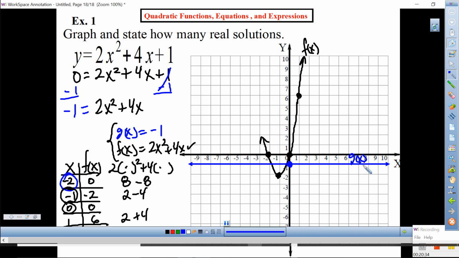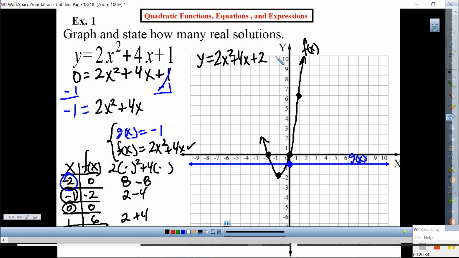G of x. Okay. All right, let's practice to make sure, before I answer the question, let's practice here in your graph. You have space in here so we can use work there. So I want you to write y equals 2x squared plus 4x plus 2. I want you to do that process of writing me the system. Don't graph it yet, just write me the system for this one now. And label g of x in red. Right there where I'm at on the same graph.